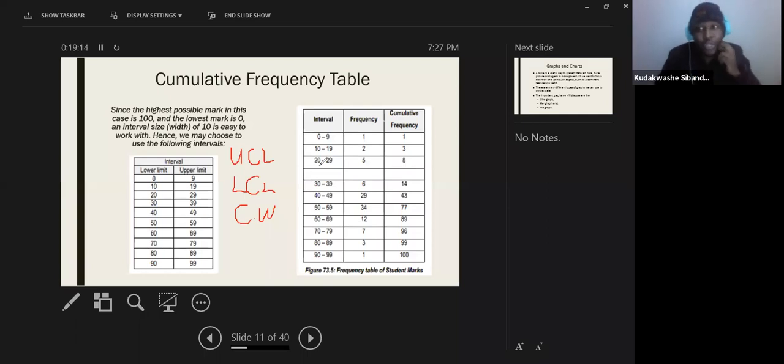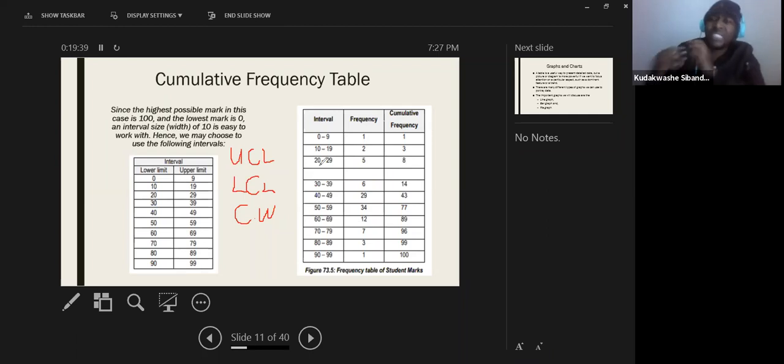The class width is actually 10, right? Because if you count your fingers, starting from 0 as your first finger, you come to find out that it is 0, 1, 2, 3, 4, 5, 6, 7, 8, 9. So 9 will fall on the 10th finger. But now you can't do it maybe if the class interval is too big. In this case, I could count my fingers because it's 10, right? I knew that I could count.